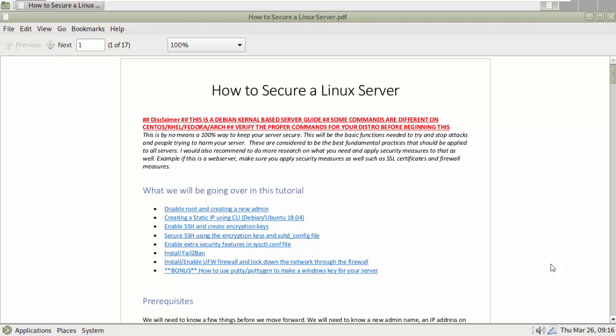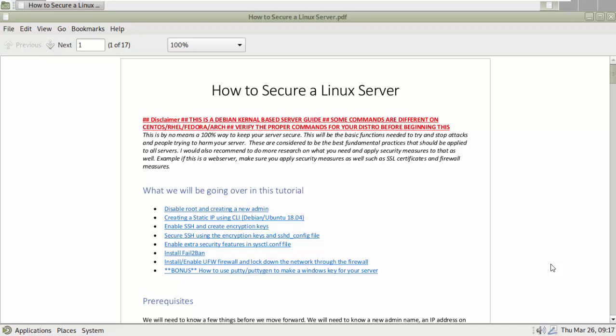For example, when we install software in Debian, we use apt for our installation, as most people who use CentOS and Red Hat will use Yum. So before you go ahead and follow this guide along, I would recommend making sure that anything that I do in here will work on the server that you're working on at the time being.